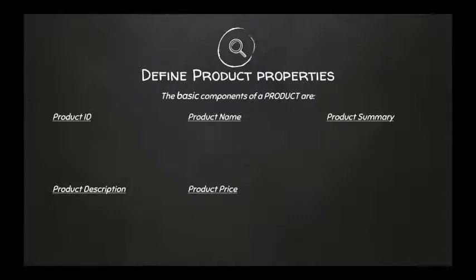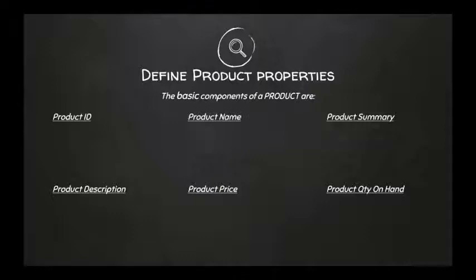Product price. If you are concerned about pricing, in my particular case, I started out dealing with pricing and I found out that through affiliates, it's hard to keep track of all your different vendors and what their pricing is. So I actually am collecting this, but I'm not using it. So product price is something that you really should have, but it may be optional as to if you're going to use it. The product price could also be your retail price, or it could be the wholesale price that you're buying from the vendor.